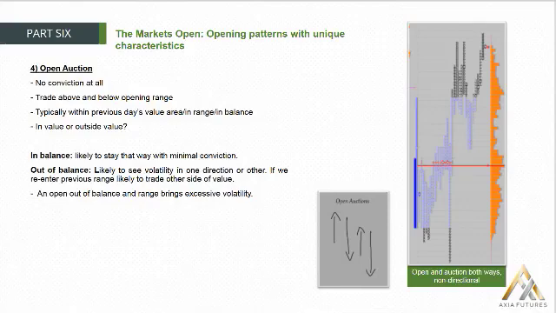So note again, when we're in balance, it's likely to stay that way for some period of time with minimal conviction. So straight away, you've got to say to yourself, if the market opens and we're opening well within balance and we see quite a lot of two-way trade, we can take on strategies looking to extend above and below the opening price. Equally, if we open out of balance, we can see the same sort of open, just with a little bit more volatility, and again trading both above and below the opening price.